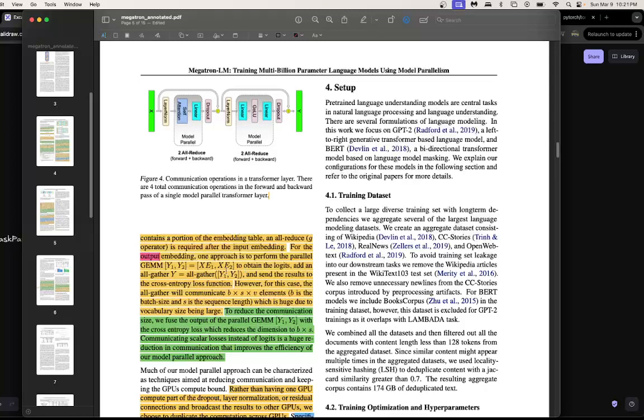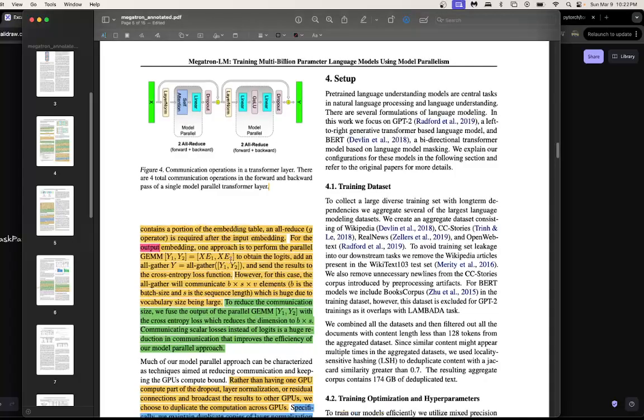So what they're saying here is that if you partition across the vocabulary dimension, you'll get the number of rows in X by the number of columns in E1, and the number of columns in E1, if you're projecting to the vocabulary dimension, is your output dimension. So you will have an output matrix that only has partial logits, meaning a subset of scores for a subset of the possible tokens of the vocabulary. You'll have the same thing on the second device.